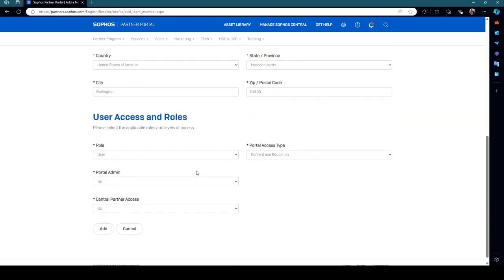And there you can see all of the check marks that we've seen before, whether or not it's going to be a manager or a user, whether or not it's going to be portal admin, what the portal access type is, and then we do have the central partner access. And for a user to gain initial access to the central partner dashboard, as explained before, that needs to be set to yes in order for the email to go out. This is not synonymous with the rule set and the access types and access role for the user in and of itself. We're going to do that once we are in the central partner dashboard.